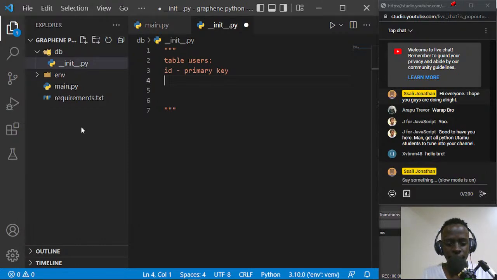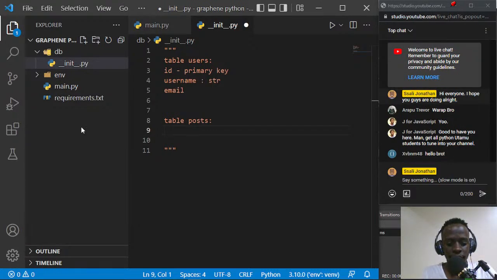So I'm going to have an ID, and a username, which is actually going to be a string, and then we're also going to have an email, just to keep it simple. On the other hand, you're going to have a table of posts. So let's say each student posts something in a simple database or a simple application.